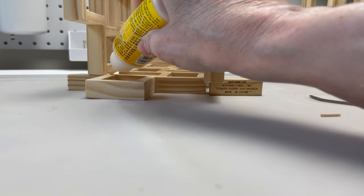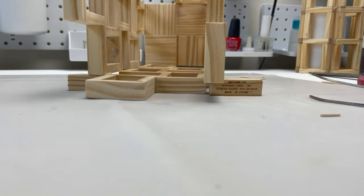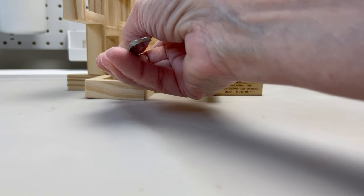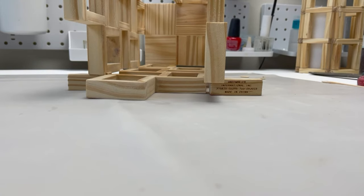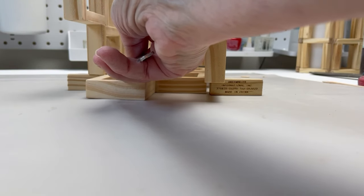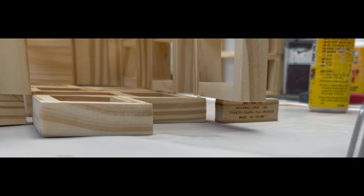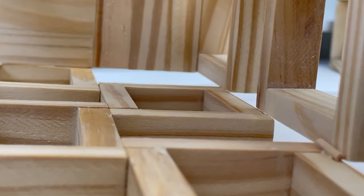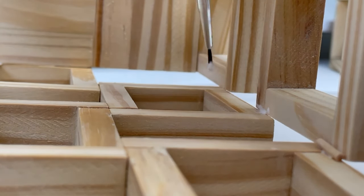Now this is going to require toothpicks on two sides. Do your best, see how far you can reach in. You should be able to fairly easily reach the very top corner and the next one down. That should hold it real well. Tweezers really helped. I bought them on Temu. If you're having trouble reaching in with a glue bottle, try using a small paintbrush with a little bit of glue on the end of it.